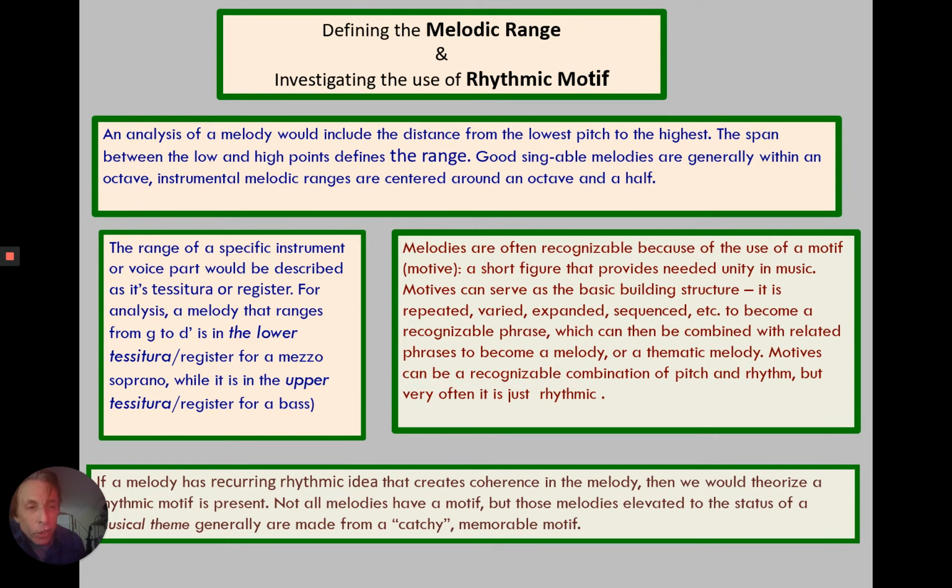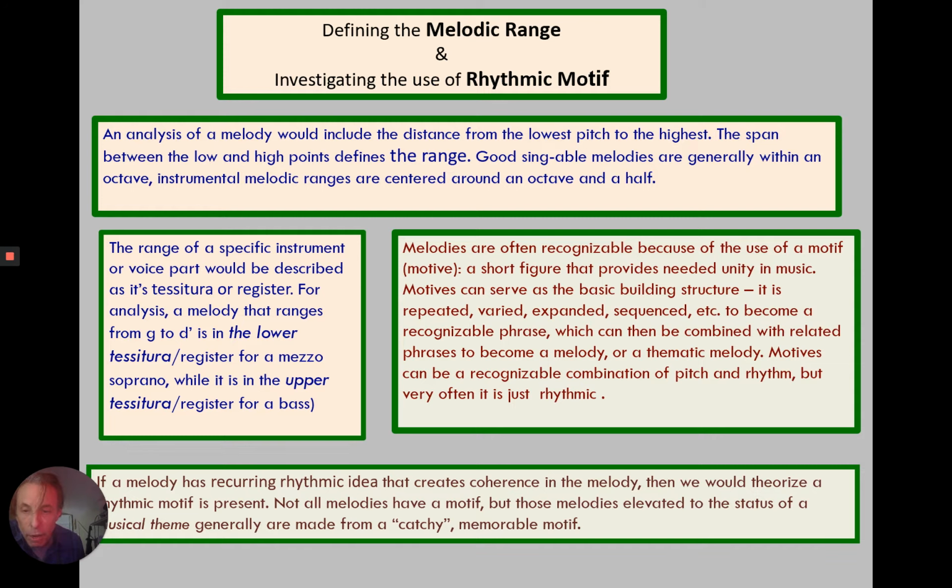It's a short figure that provides unity in music. It's really not a building structure. Phrases are the smallest building structure, but a motif is one that we can create a melody from. You can take a short motif and repeat it. You can do a variation on it. You can expand it, sequence it, which we'll be discussing. And then it can become a full melody, because a motif is usually less than a measure in length. And it's a hook. And very often motifs are rhythmic.